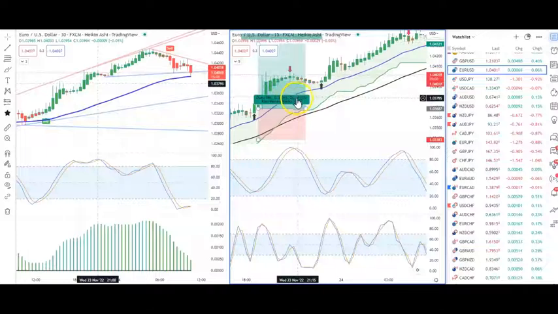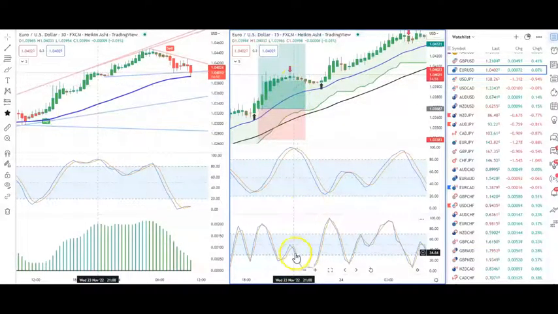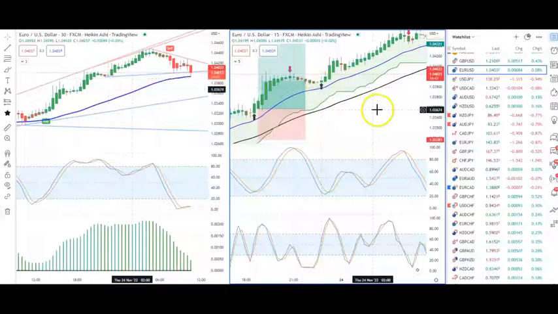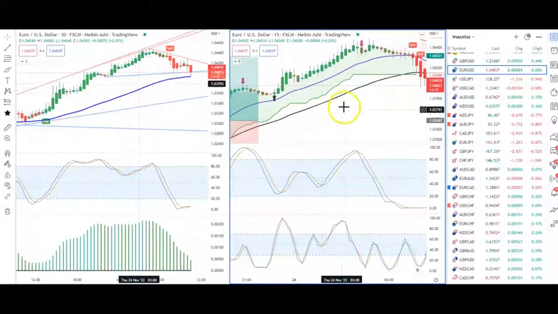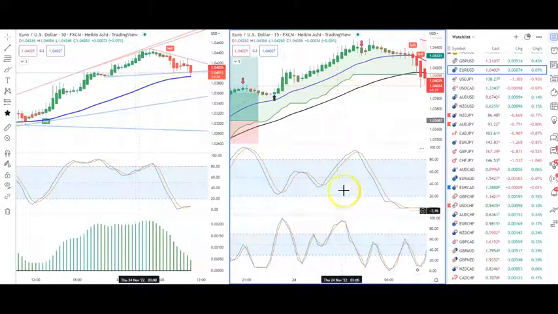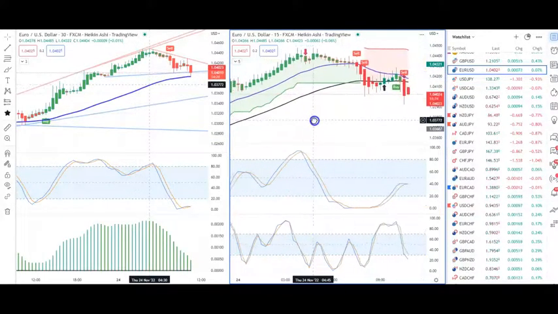So here, you don't want to be entering ideally here. You've got one of the stochastics okay, but you've got 2 out of 3 saying overbought. So there's going to be a bit of a correction, and this one is a better one because it's moved down into a safer area, giving it more room to move up, and onwards it goes. Now here is a concern because again we have 2 out of 3 saying overbought. In fact, almost 3 out of 3 there saying overbought, and of course there has to be a correction. So this is just a correction.